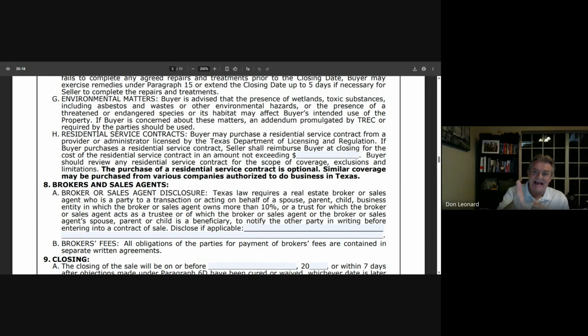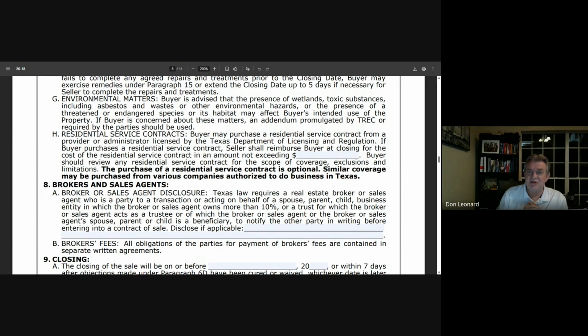Every once in a while, I see the addendum actually attached to the contract, but I've never seen the buyer go ahead and get those things checked. They had the right because they created that right with the addendum. They just never did it.